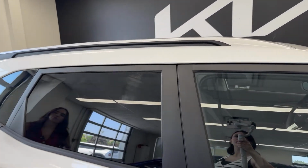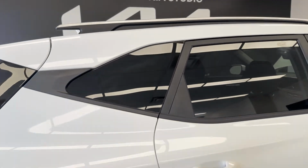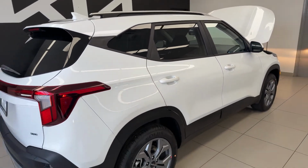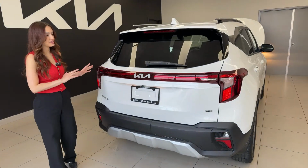Up at the top, we got our roof rails. They are standard on this vehicle, so if you would like to utilize a little bit of rooftop storage, there is the capacity for that. However, you'll find there is a lot of usable cargo space in the rear end of the Seltos.